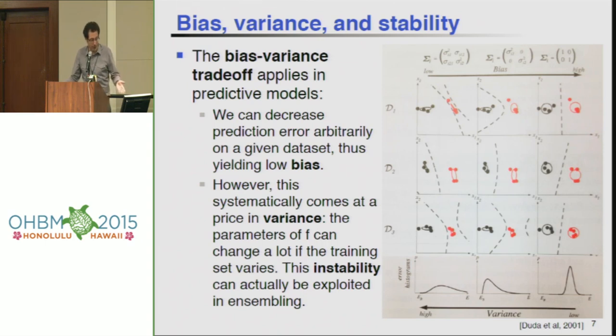But the problem is that you see that the decision boundaries are completely different now, right? So you can imagine that if you have some noise in your data, like if you have a new data point that you haven't seen before, your estimates of what class it is are probably going to be very variable in this case. Okay? So that is the bias-variance trade-off.